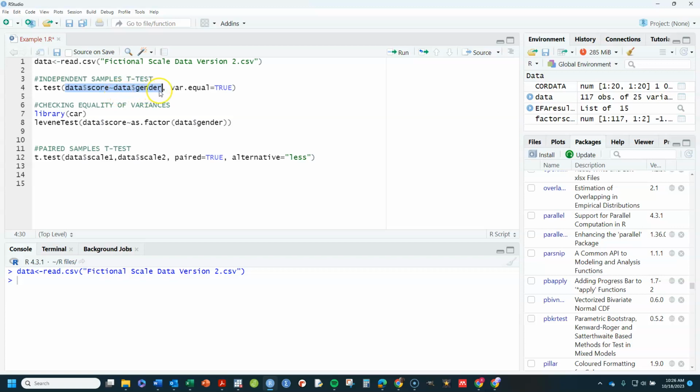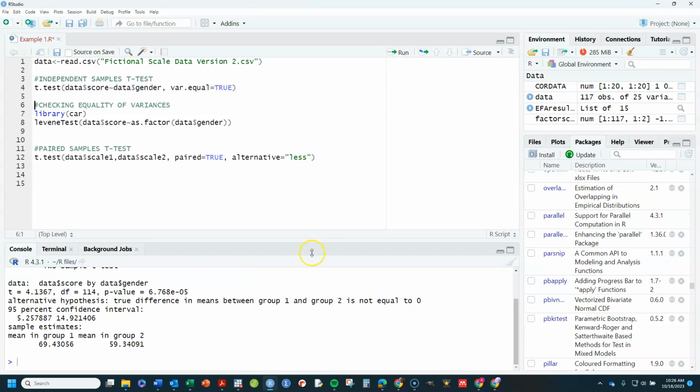And then you tell it the independent variable that you're comparing groups for. And then you want to tell it whether you are making the assumption that the variances of the two groups are equal: var.equal equals TRUE. If you don't put that in there, by default, it will assume FALSE, that they're not equal. So you have to specify if you want it to be TRUE.